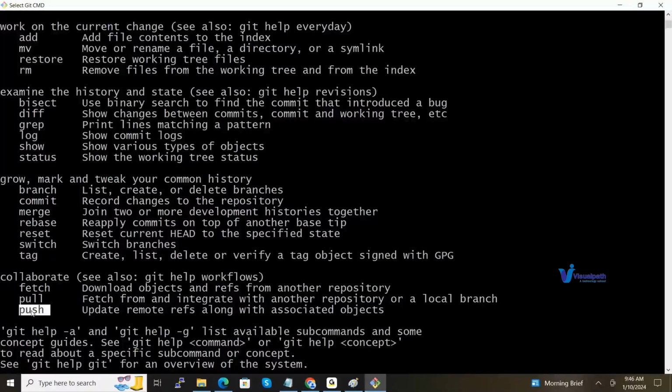Okay, don't get confused with the terminologies. These are the terminologies we are going to use in real time: central repository or local repository. What is meant by local repository? When you download the code into your local system from GitHub, from GitHub you are downloading the code into your local system, that I'm going to call a local repository. Central repository means GitHub, because from there all people are trying to download the data and upload the data. That's the reason I'm going to call it the central repository. These are the terminologies we are going to use.